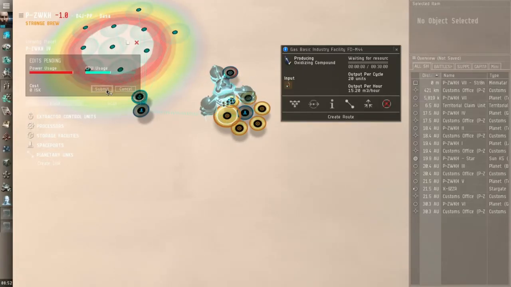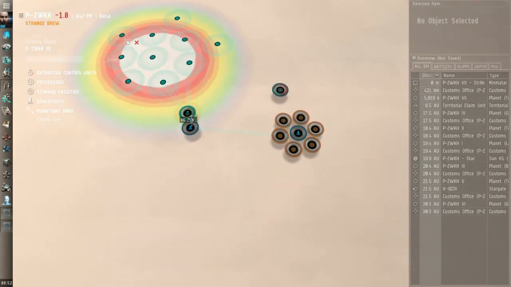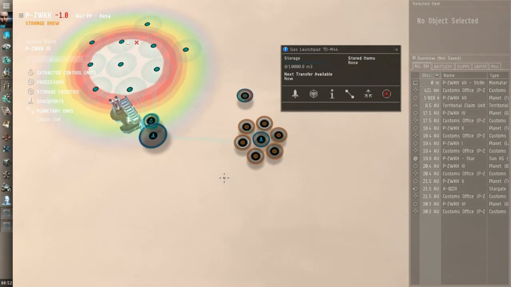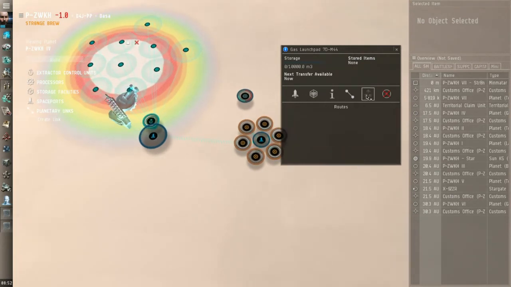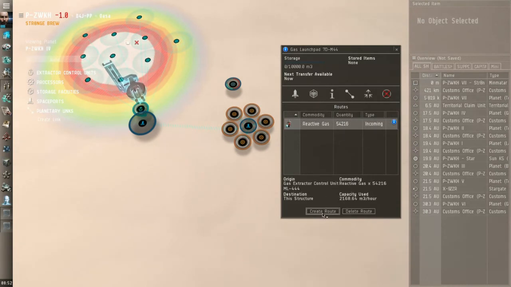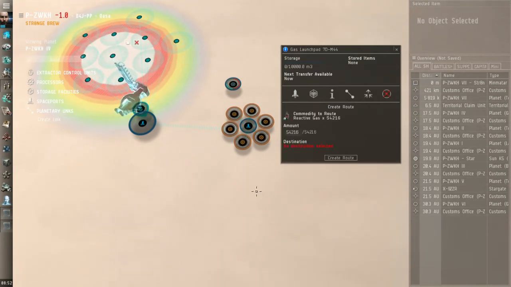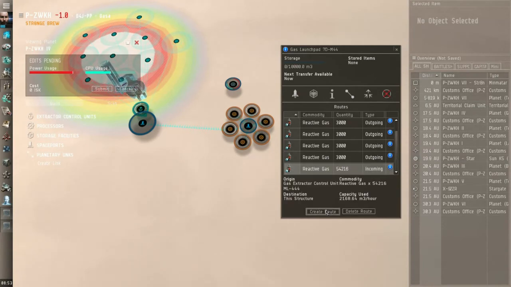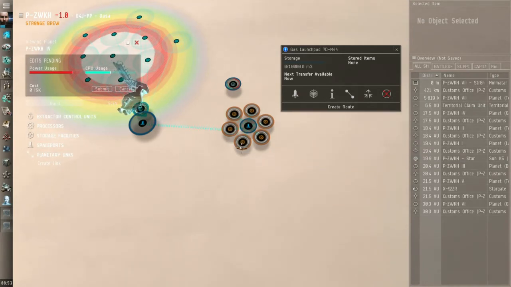Last step is to route the resources from the starports to the processors. In this case, we'll be routing from the gathering node to the processors directly. However, if that is not an available option because they're not linked, you'll have to export it to the customs office using the starport and then back down to the other starport, allowing you to process them at the processing node. Make sure to double check that resources are routed to all of your processors. And again, submit your changes.